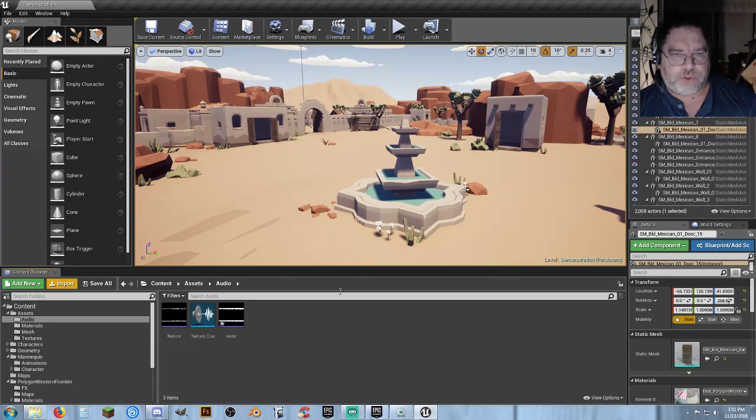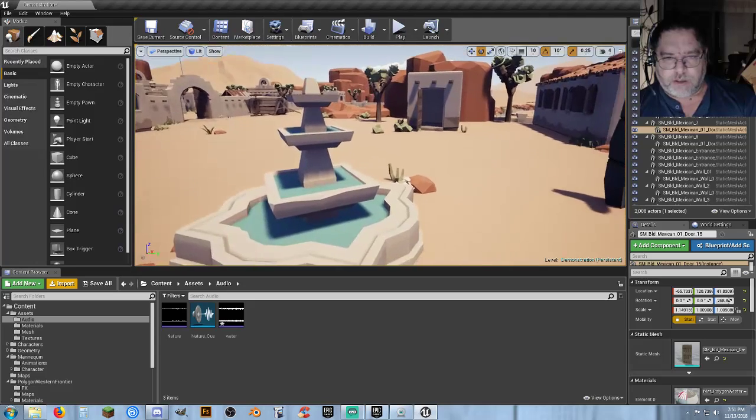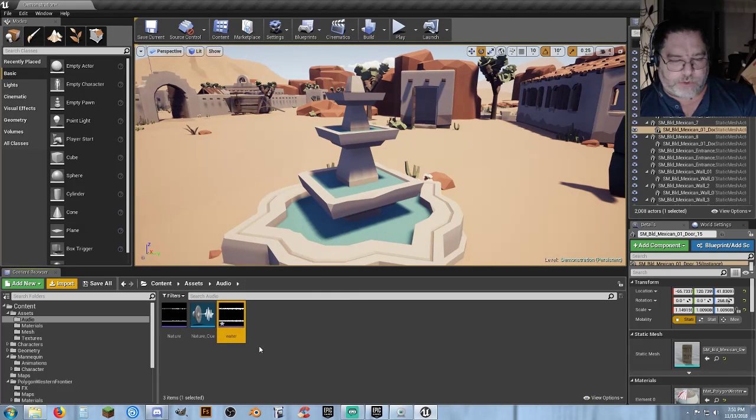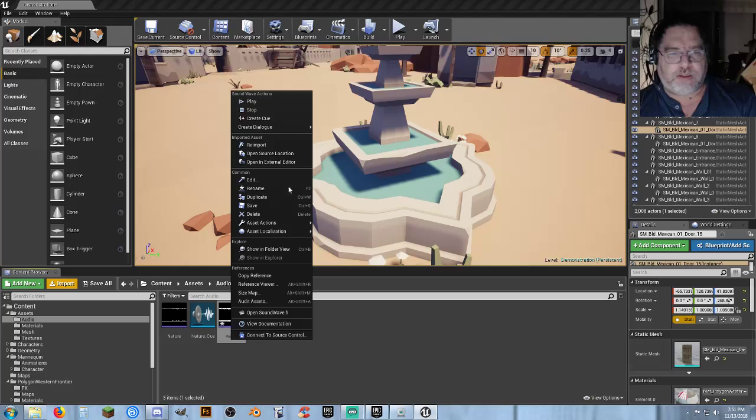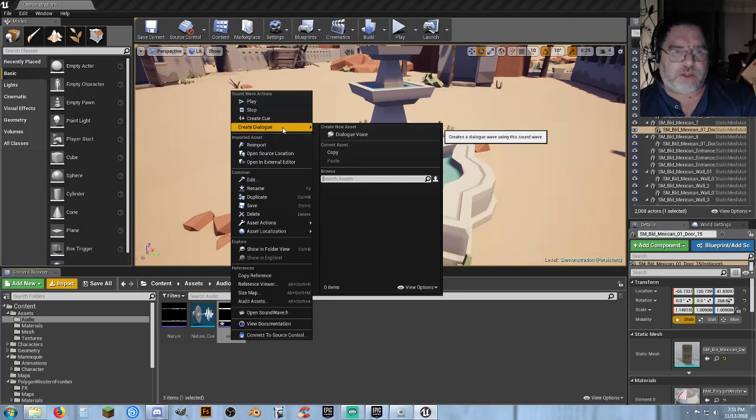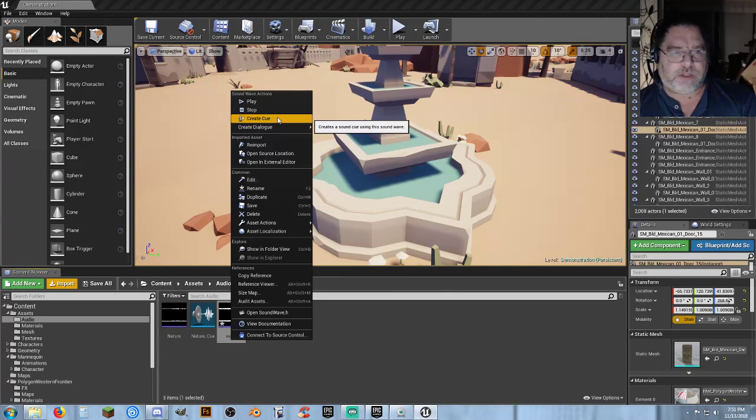I want you to play water here, okay? I need the water sound. Lovely, the water sound. But what's going to happen if I just drop this into my map is it's going to play all across the world. So I'm going to have to create a sound attenuation for it. I'm also going to create a sound cue.